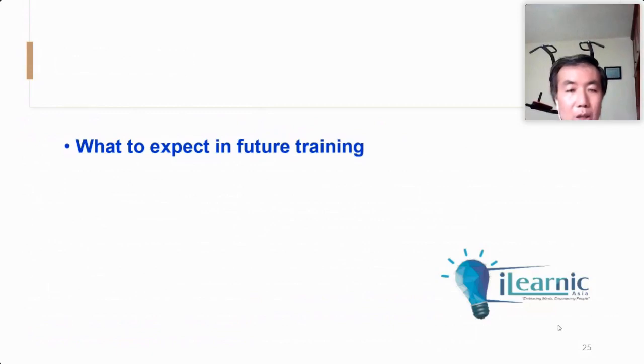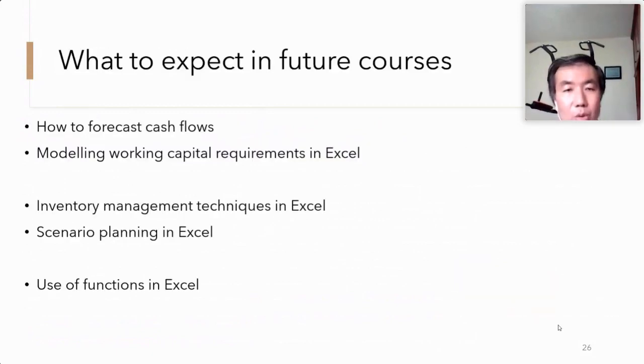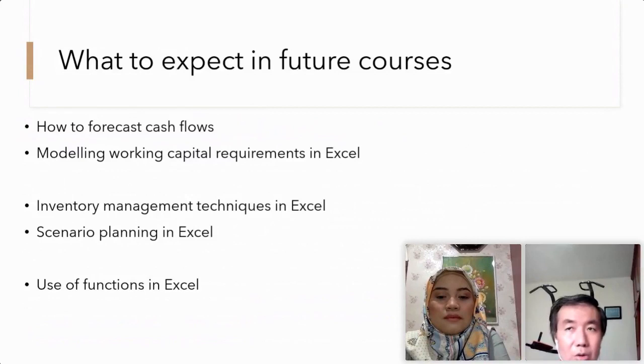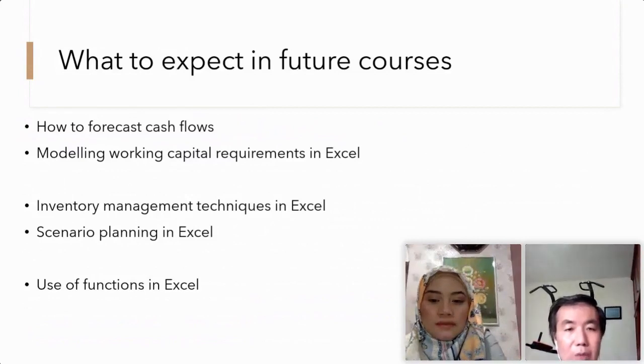So in closing, for today, what to expect? What's going to come from iLearning will be as follows. While the bulk will probably be in Excel, we will teach you, for immediate survival, how to forecast the cash flows over the short term. That's the immediate one first. Then there's a longer-term one: we will attempt to model working capital requirements in Excel. Basically, how much financing you can get from your suppliers, how much to finance your inventory, your customers, your investments, all that. Cash flow planning is the immediate one.